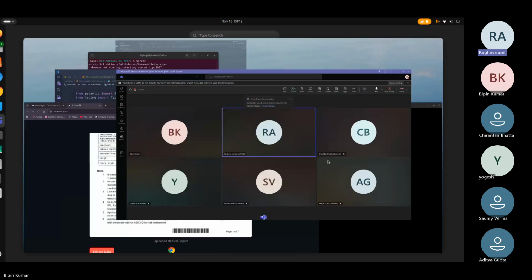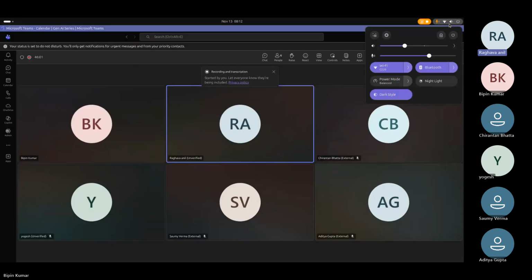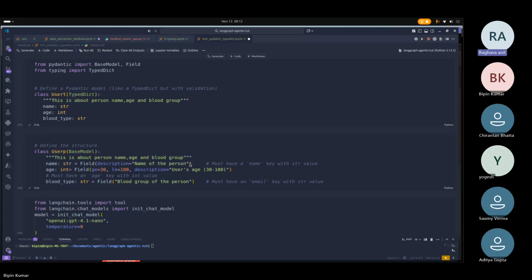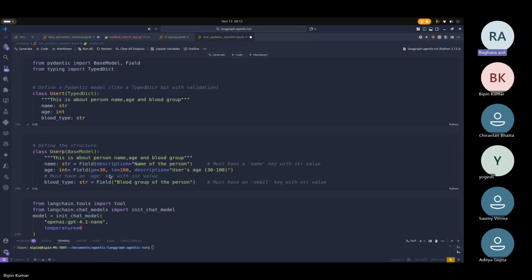Generally, Pydantic should validate the output. Is it only regarding the type or the value? We have already given this statement, right? Like the age should be less than 30. So is it only validating the type, or will it compare those conditions also? It's not comparing the condition, like the age should be less than 30.